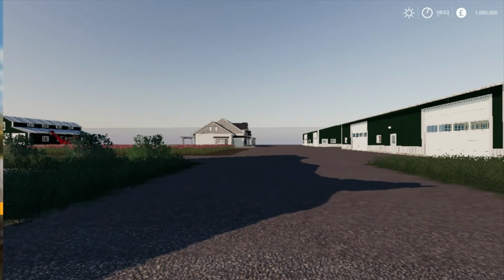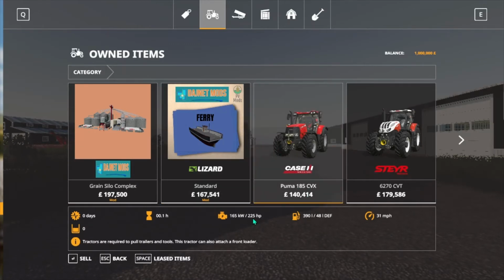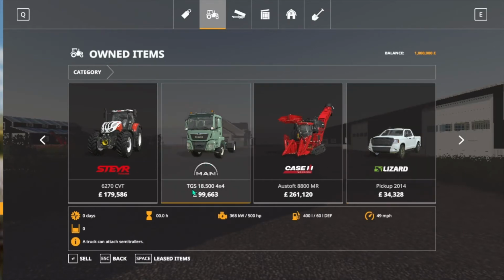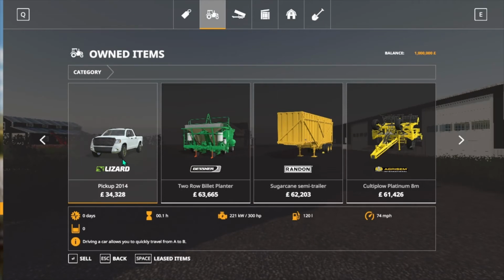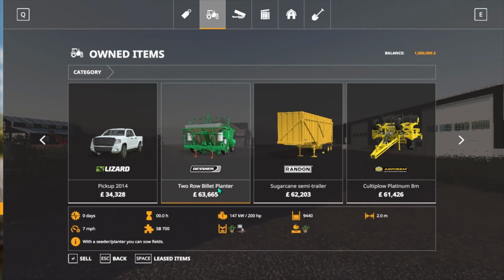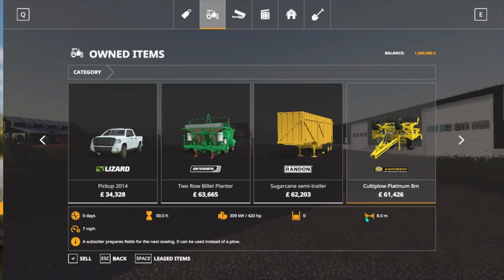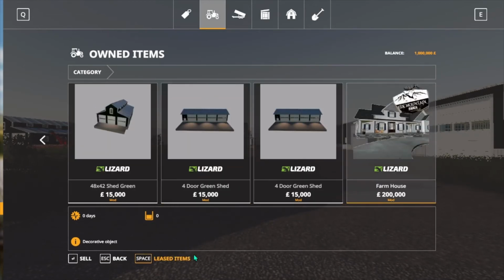And the starting equipment on this farm, we have the silo, 2 million. We have the Ferry. We have the Case Puma, 225. We have a Steyr, 288. We have the MAN TGS 18.5 4x4, 500 horse. We have the sugarcane harvester. Then we have a pickup, the 2-row billet planter, which is just 2 meters. Sugarcane trailer holds 66,500. We've got a culti plough, 8 meters. The Bredel lime and fert sprayer, just 12 meters. 1, 2, 3, 4, 5, 6 sheds again, and your house.